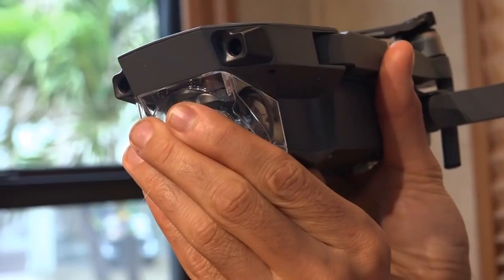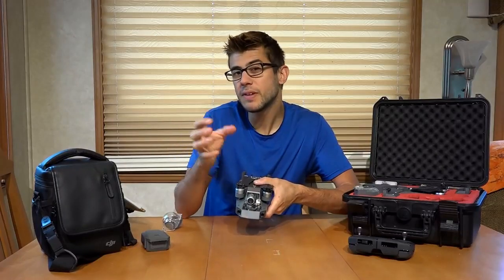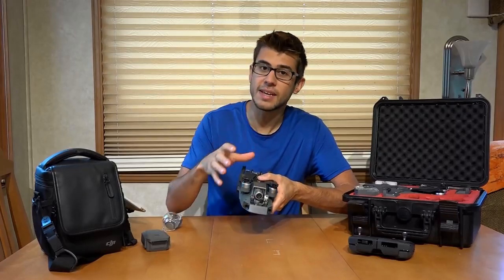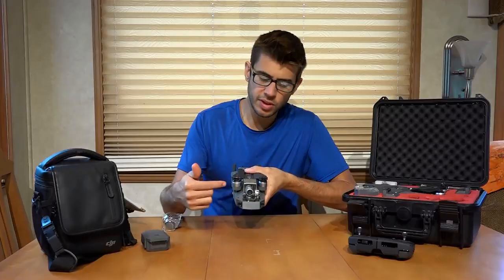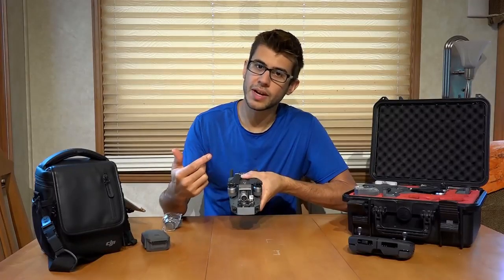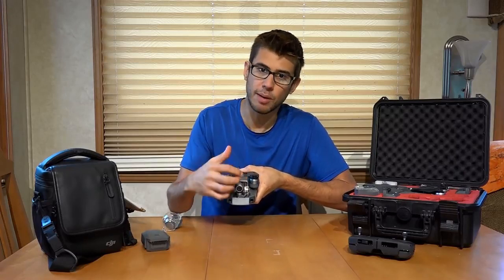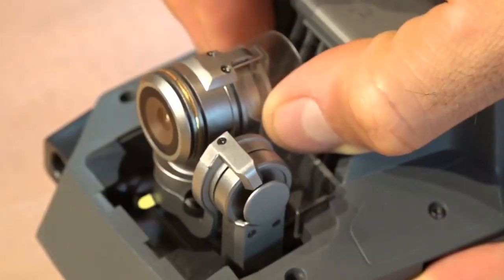But especially when learning, it's not a bad thing to leave on in case you accidentally crash — it might protect the camera and gimbal. Removing the plastic cover is easy; it just clips off the bottom. This camera is gimballed, which means it can pivot and rotate to keep the camera steady, no matter how the drone is pitching and moving when in the air. There's a little plastic piece that sits behind the gimbal that needs to be removed before every flight and inserted when you're done, because it locks the gimbal up and protects the very delicate components that allow that camera to move around.